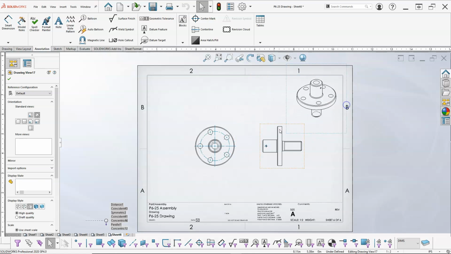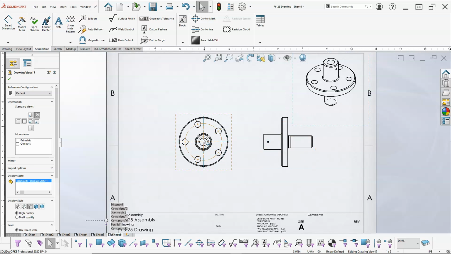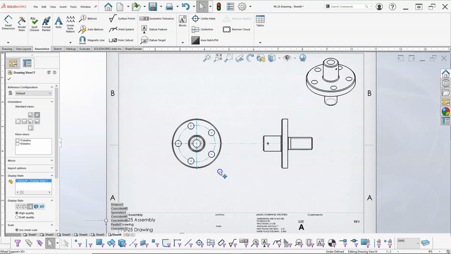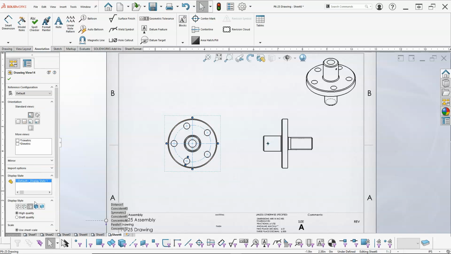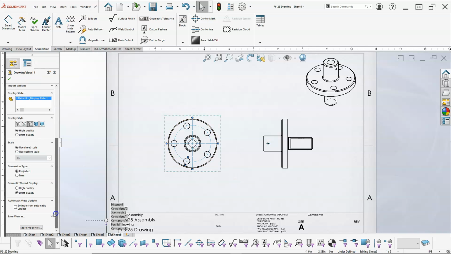I don't have any real interior geometry. I mean, I've got the through hole, but there's not anything that I really feel like I need a section view to show detail on on this piece. Let's go ahead and turn the filter back on for the center, since there are a few of those there. And we'll scroll down to, if I can find it.